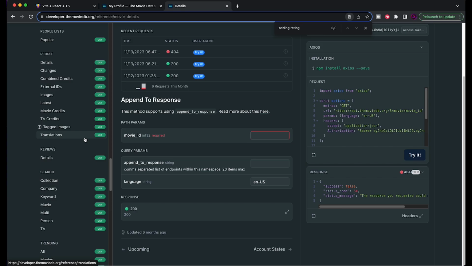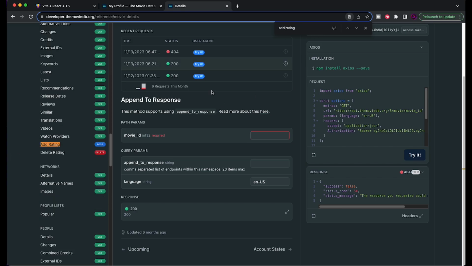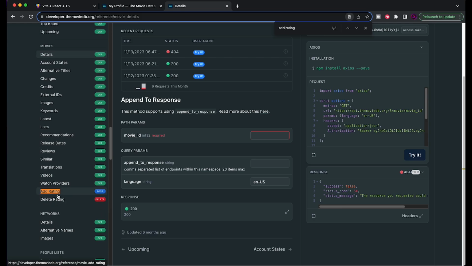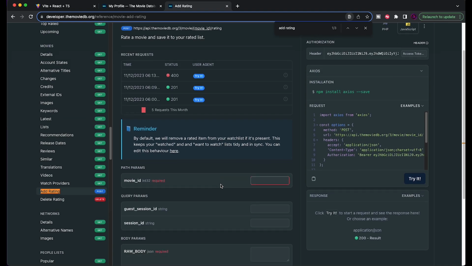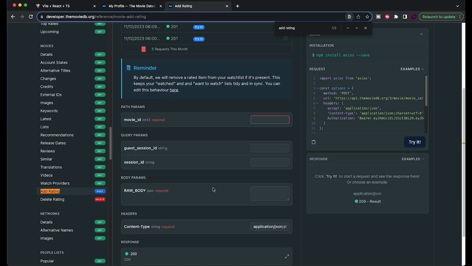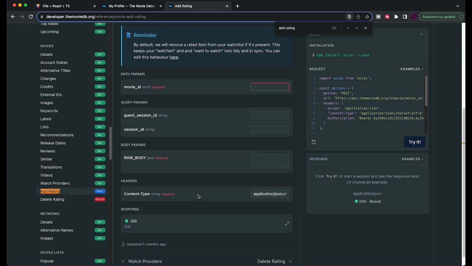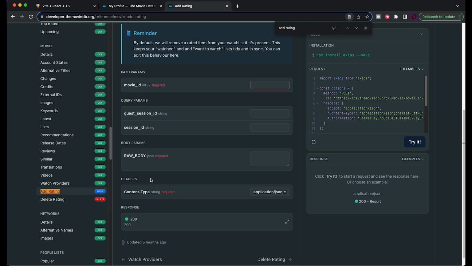Now, when you make an API request to this API for adding a rating to a movie, I'll even show it to you guys. It's not adding rating, it's add rating here. Add a rating. It requires a couple of things. It requires a movie ID. It requires the body with the rating. It requires a content type, and that's what I actually did. And it also requires the authentication using the API key. But also, if we are a guest session, if we're using a session and we're a guest, we have to pass in the guest session ID. Even if we weren't, we would have to pass the session ID. But we're guests. That's how we set up our authentication. So we'll pass in a guest session ID.